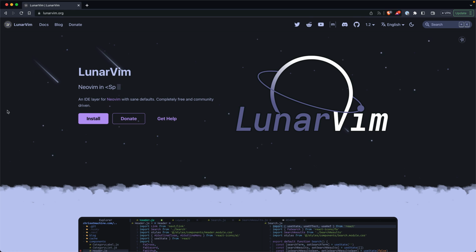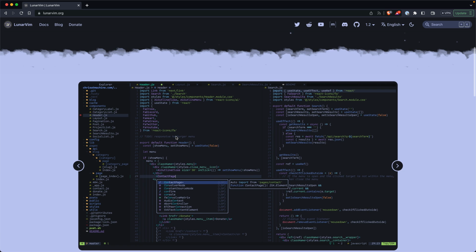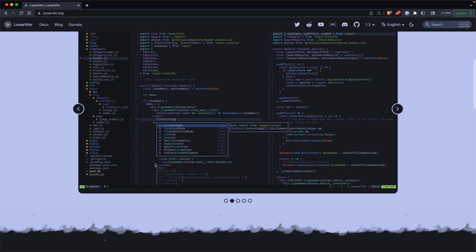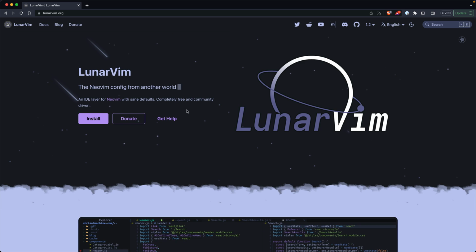So for my editor, I use Neovim, and I specifically use LunarVim, which is a distribution for Neovim. And the reason why I use this one is because it comes with all the same defaults. It has all the plugins and configurations that you might expect in a modern editor. And whenever you install it, it does not really interfere with your nvim directory. So it kind of installs itself in a different place, which means that you can still configure and use nvim as if it's a separate editor.